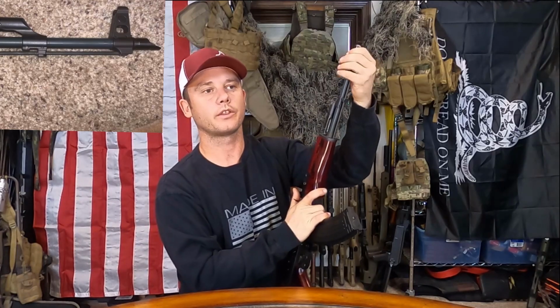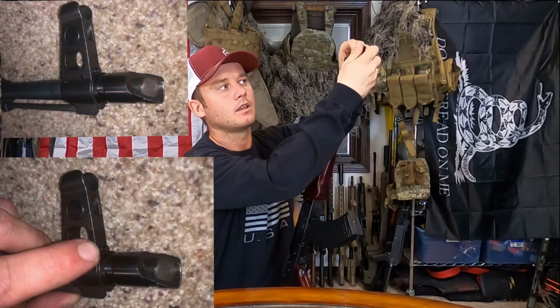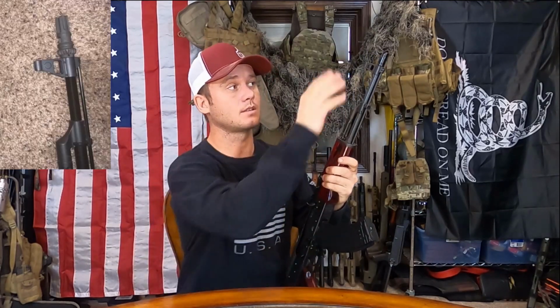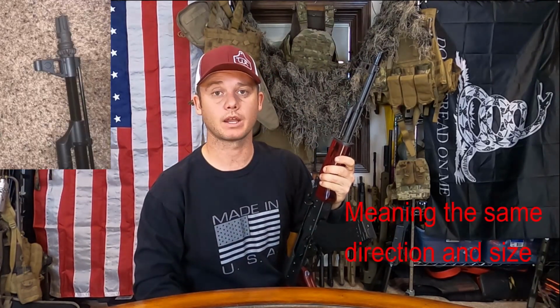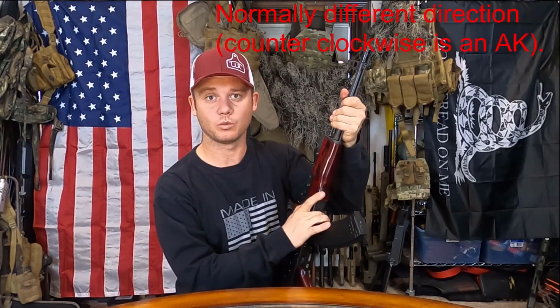Moving on from there, you have your muzzle device. Now, the muzzle device is, whether it is your flash hider or compensator or maybe even a suppressor or something like that. These are all taken off, and they all have different purposes, and I'll do another video on the purposes of which one you might want to have for your use. But there's a little button on top of here, and you can press that, and once you press it, you can then unscrew your muzzle device all the way and put on whatever kind of muzzle device you would like. You can throw on AR-15 muzzle devices if it has this type of threading. And I'll go through threads and stuff like that in a different video for muzzle devices. But remember that this will have different threading than an AR-15 will.